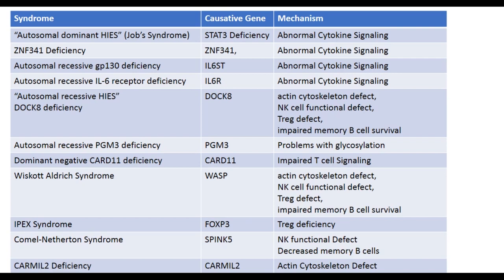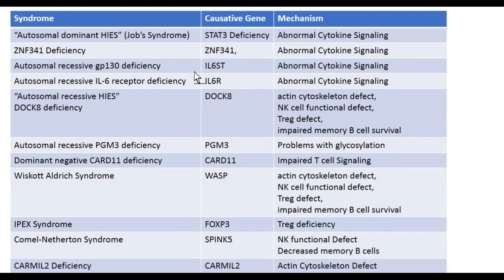So here is a list of a few, not even all of them, but a good number of disorders that are classically associated with high IgE. At the top of the list, we'll get to it more, is the one that spawned the whole hyper-IgE syndrome. But I would point out that now three more disorders have been described. This one comes out on Monday. Nobody knows about this. You are the first to hear about this, sort of.